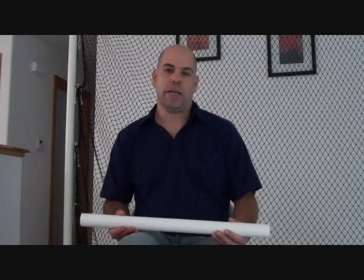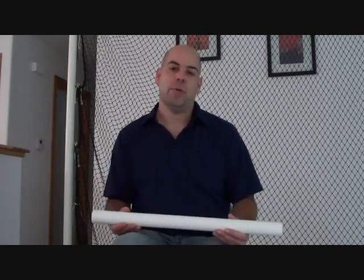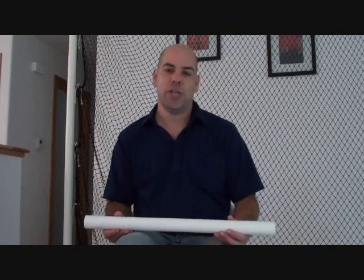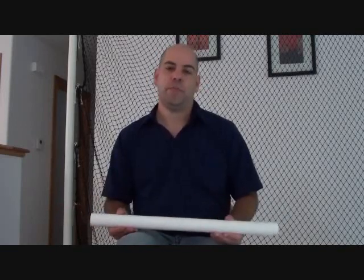And then you need a couple of connectors to connect the PVC pipe. So I used 2 elbow connectors and 2 T-shaped connectors, and then just put the whole thing together like Tinker Toys. I did not use any PVC cement because I want to be able to take it apart when I want to. And so let's take a look at the frame.